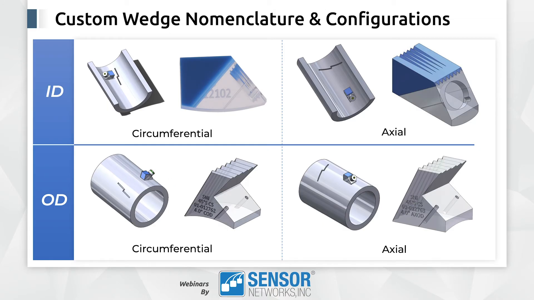Now let's talk about custom wedges and configurations. A lot of wedges are flat wedges, but a custom wedge will be either a different angle or a refraction into a different material other than carbon steel — that's on the low end of complexity. Anyone doing round surfaces, or specifically pipes, needs a radiused wedge. In fact, the latest ASME Boiler and Pressure Vessel Code specifies that for most radii you need a radiused wedge to do that inspection. As you can see on this slide, you're either on an ID surface looking for circumferential or axial flaws, or an OD surface looking for circumferential or axial flaws.